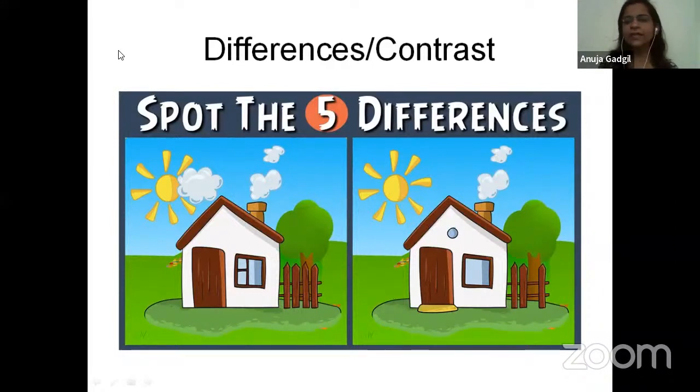Are you trying to say the chimney circle? If you're trying to say that, there's a cloud above the house. Yes. Okay, got it. There is a hole kind of for ventilation above the door, and in the left side picture it's not there. I got it. Yes, I got it.